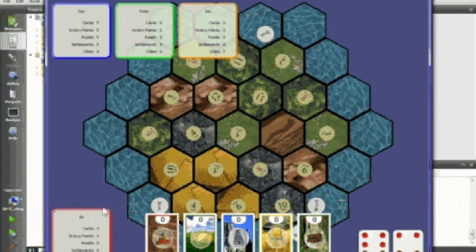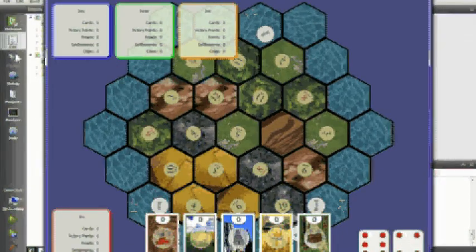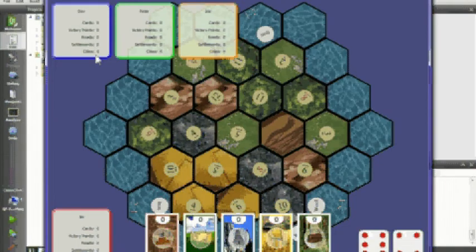And then in the lower left shows your status along with your player color, your name, how many cards you have, the number of victory points, the number of roads and settlements, and it's a little bit cut off in this video, but as you can see in the other widgets, your number of cities would show as well. And in this upper corner, show the other players along with their names, stats, and player colors.